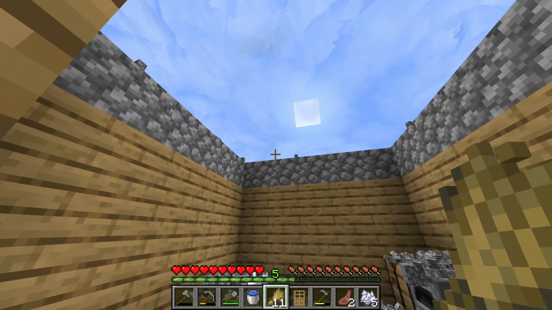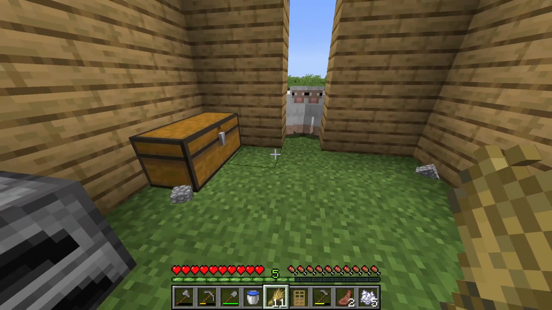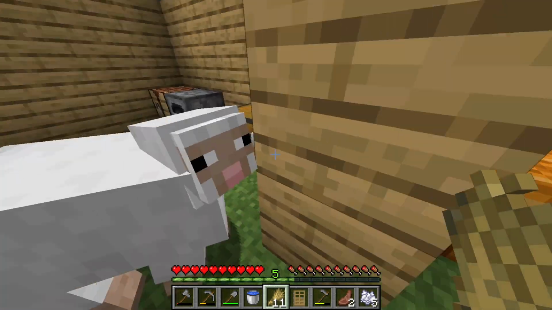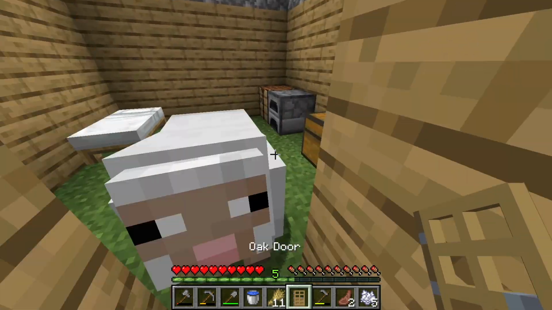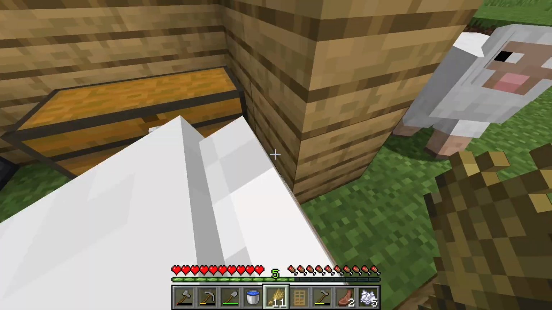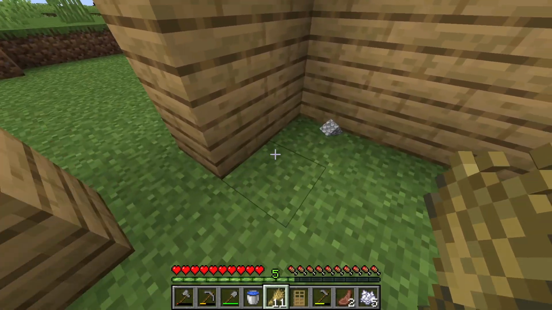Don't tell me. Oh, my whole roof fell down. No. Yeah, get in the house. Get in the house. You also get in the house. Come on. Are you kidding me? Come on. Wheat. Wheat is yummy. Come here. Yes. Yes.